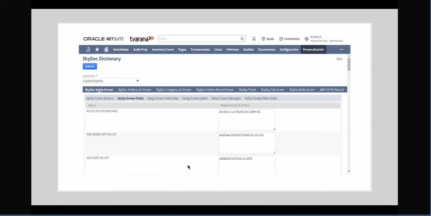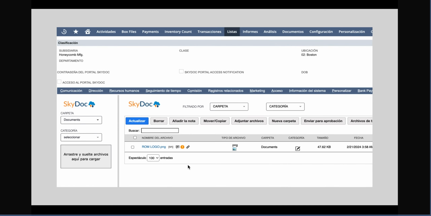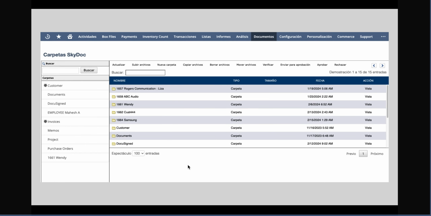We also have a dictionary with mappings, and if you have to add mappings for any additional fields, the same could be done using the screen. So this is the SkyDoc subtab that's all in Spanish now. This is another screen, again, SkyDoc folders translated.